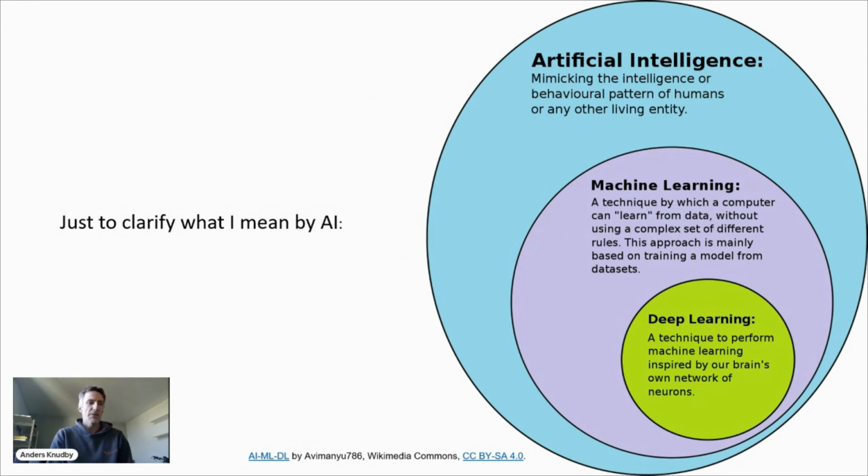Here's a classic definition of AI, machine learning, and deep learning, what they mean and how they relate to each other. Using these definitions, all of what I'm going to talk about today qualifies not only as AI, but also as machine learning. And some of the applications I'm going to describe later also qualify as deep learning. So it's the definition of machine learning that's most important here. And if you read it, I think you'll agree that it's maybe a bit vague. It's always a red flag when there's quotation marks in a definition, I guess.